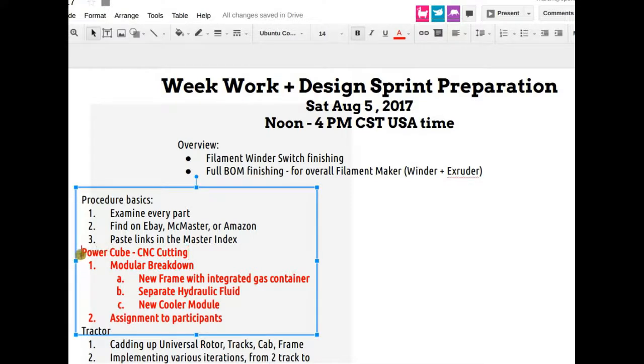And I'll prepare a document. I don't have a working document on a power cube for that, but we'll break down, once again just as normal, the power cube into different modules, and people can design the different modules, work on the individual modules, getting the CAD, starting by doing some reverse engineering. All the power cubes we've done so far were in SketchUp, so we basically have to generate the FreeCAD models. SketchUp does not really cut it anymore for us. We want to get all the full CAD within FreeCAD so we can begin on that and design some of the design updates to the power cube.